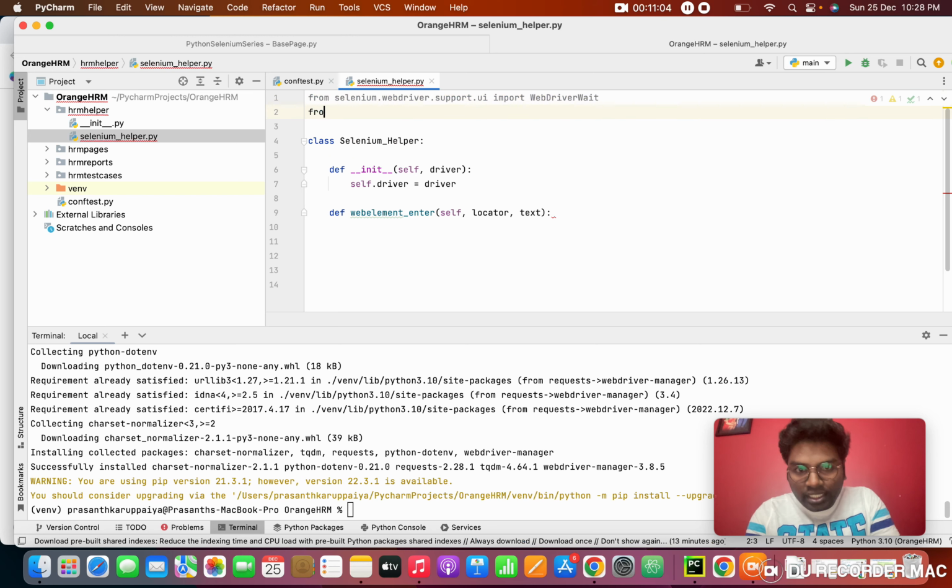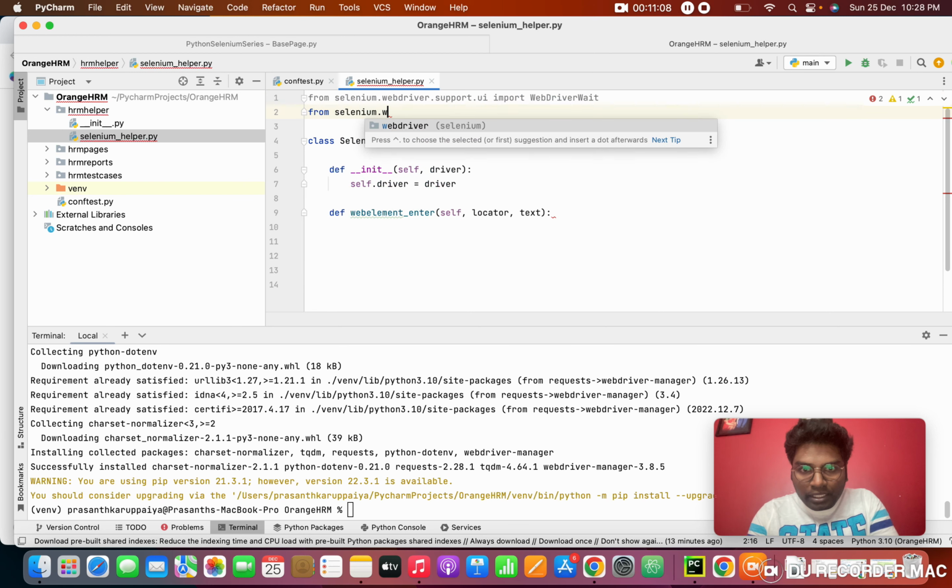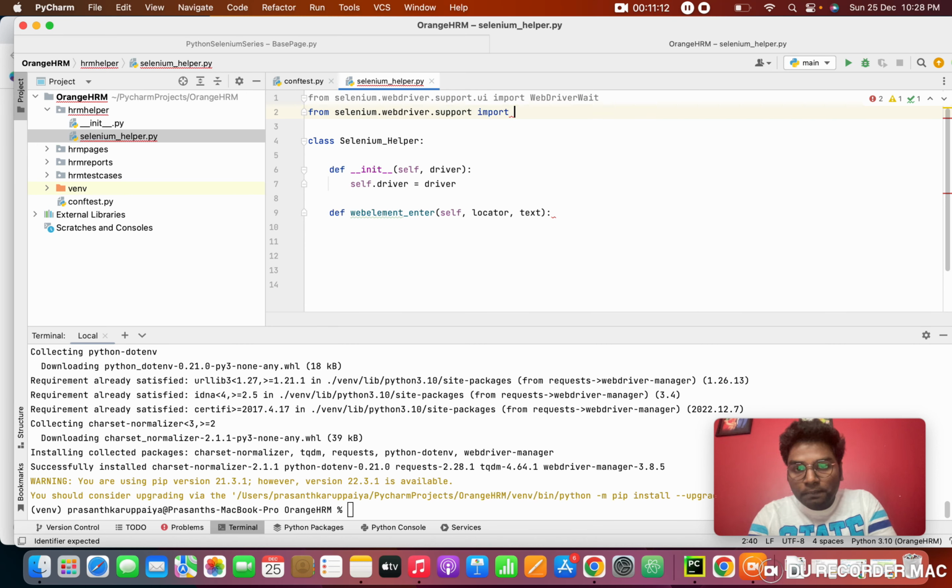In the same way, we need an expected condition, so I'm importing Selenium dot WebDriver dot support as EC, like an alias, kind of easy. So in our method, I'm going to use a WebDriver wait.